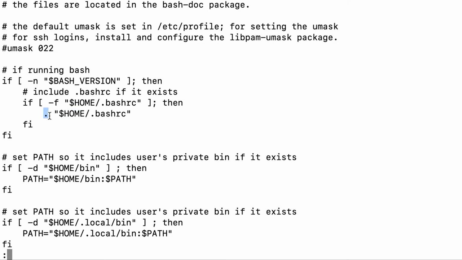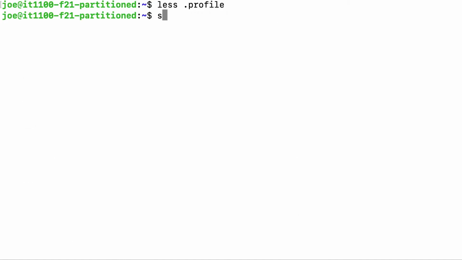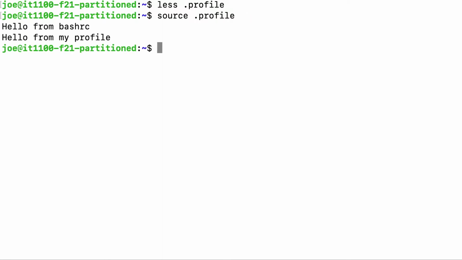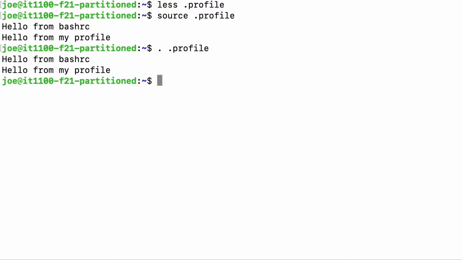We can call our scripts using this dot operator or the source command. So as an example, let's just source .profile, and you can see that it ran. I can also call it with a dot. We use dot in a lot of ways in Linux, but a dot is the same way of saying go call this file.